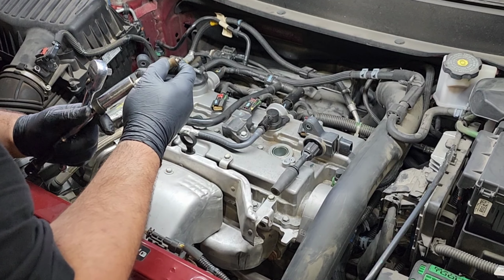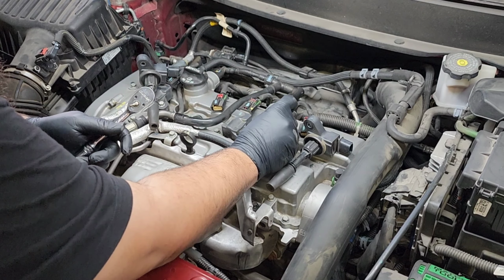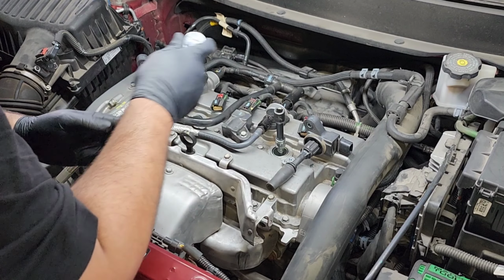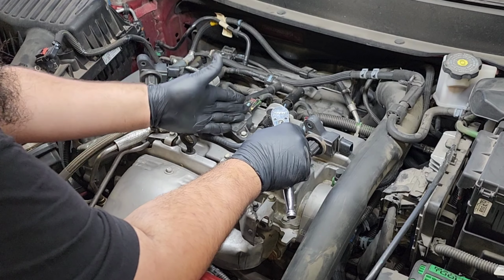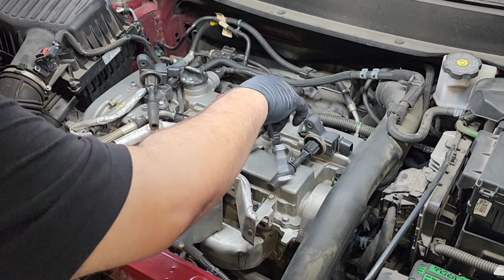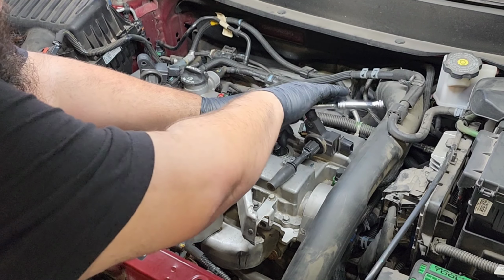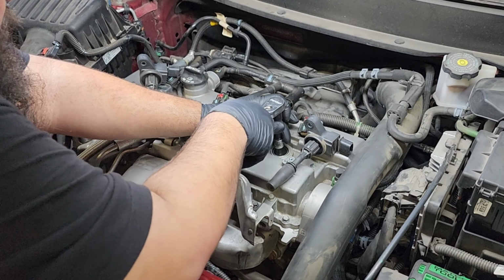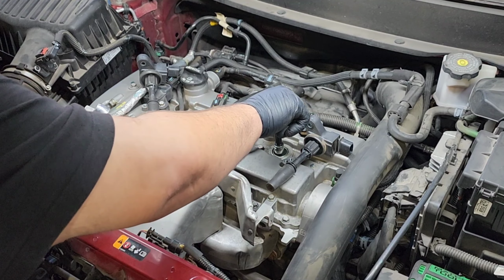Notice I'm putting the plugs back where I got them from, because it could be the plug still. I don't want it to trick me, because if I swap both of them over, now I could put plug in 3, coil in 2, and see which one the misfire goes to. That could be a possibility, but I'm pretty confident it's a coil. I just hope it's a coil. I'm not trying to take my vehicle back to those guys. I'm done dealing with that dealership.